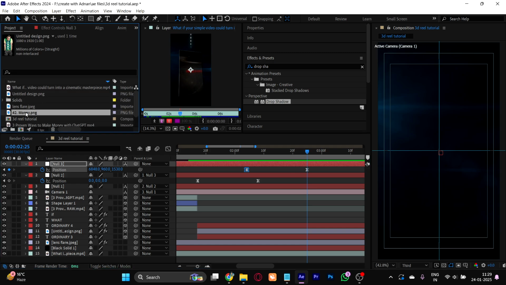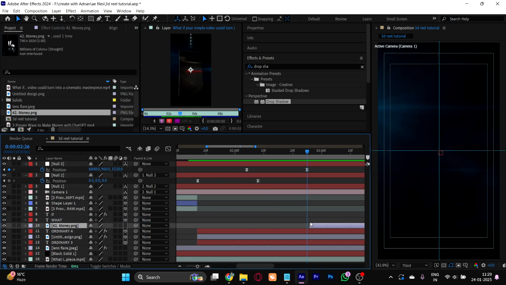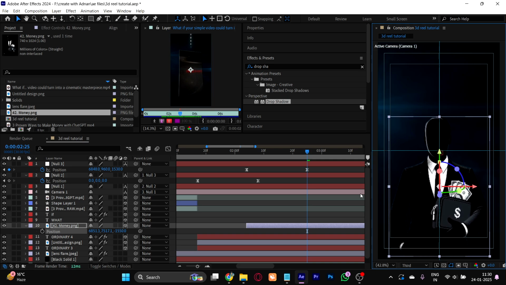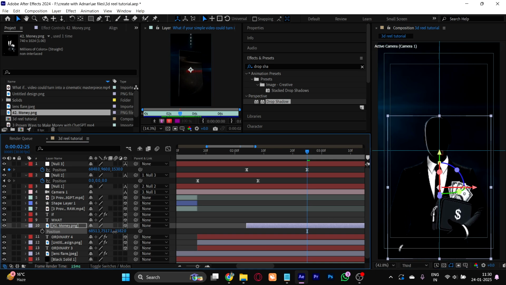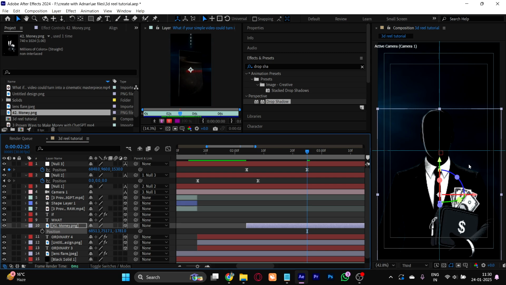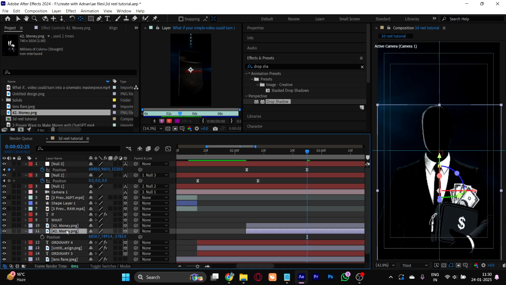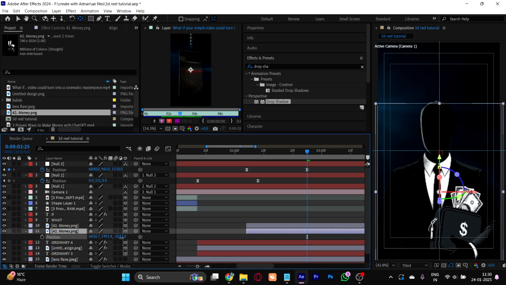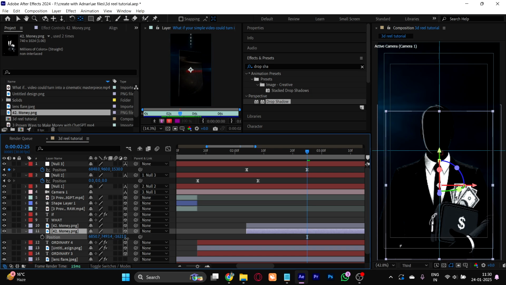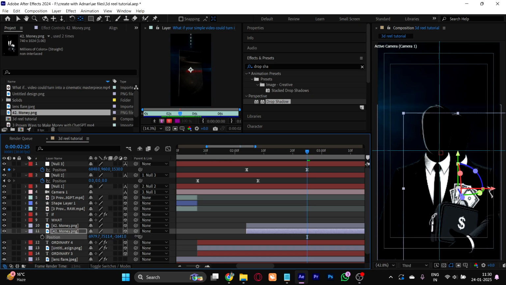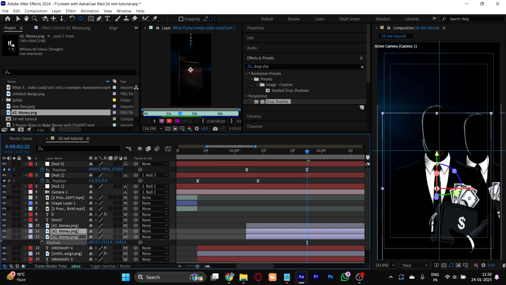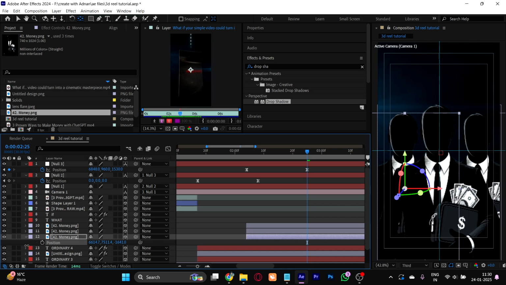Now add the another guy here, center it, make it big by position, not by scale, of course. Control D, and for the behind one, make it a little small by the position, of course, not by the scale. Okay, make it go a little bit down and on the left, align it properly. Control D, and for the same, just change the position here.